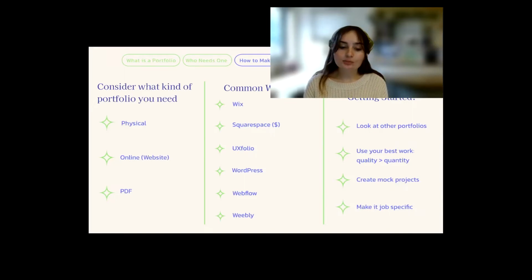Speaking of the quantity of examples to use in your portfolio, my next piece of advice would be only to choose the best examples of your work. A good rule of thumb across every industry is quality over quantity. You don't want to display every piece you have ever made, but rather the ones that show your best work. Best can mean the highest level of craftsmanship, or the best presentation of integrated use of software, or the pieces that are the most applicable to the position for which you're applying to. You want your portfolio to be highly curated to demonstrate the best work you have done, and the work that is most relevant to the job description for what job you're applying to.